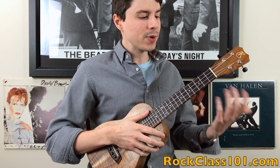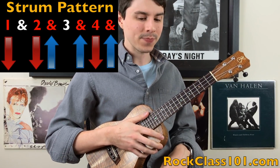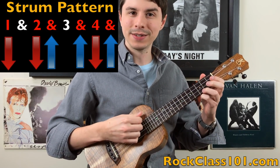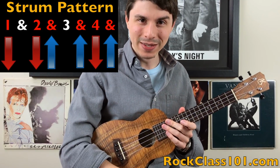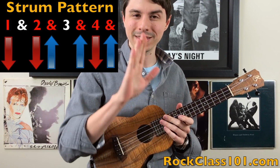So let's break down the rhythm of this island strum. The first part sounds like this. 1, 2, and. Again, they're usually describing it as down, down, up. So you start to realize already that when we have a down strum, it's on the downbeat, either 1, 2, 3, 4. And when we have an up strum, it's on the and.